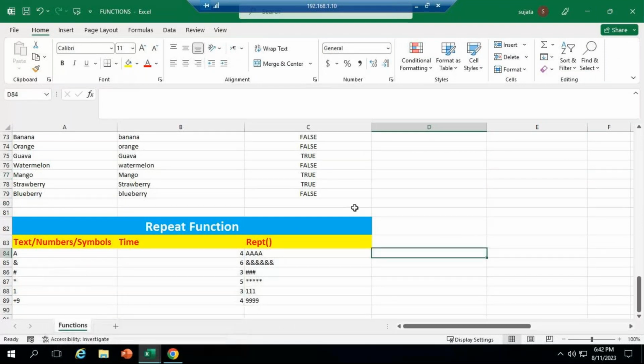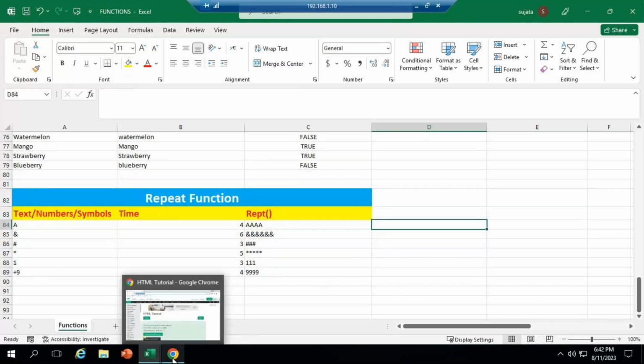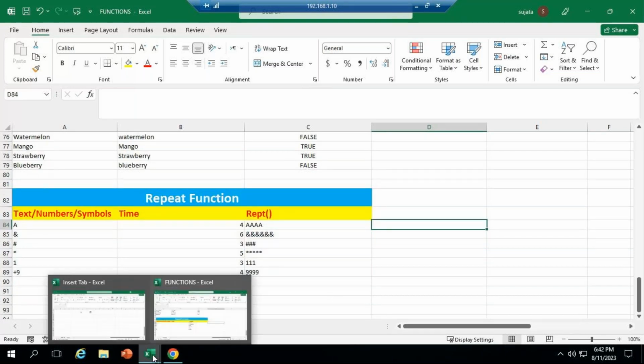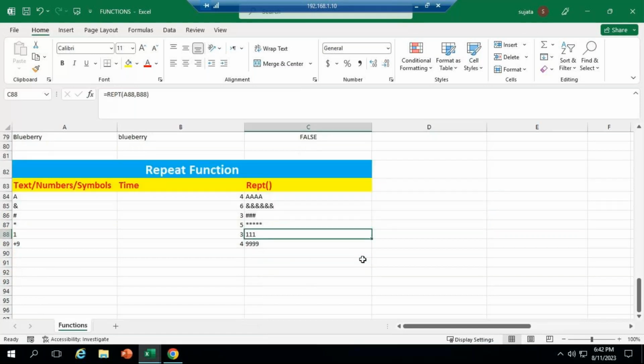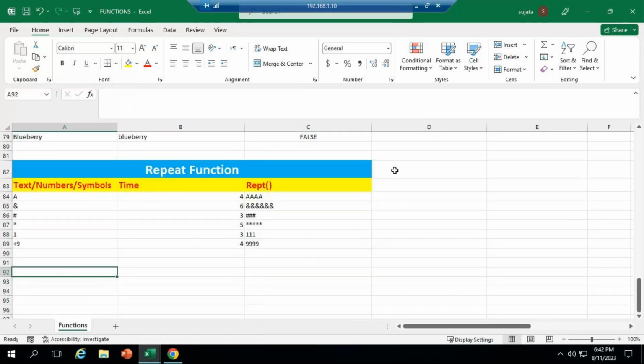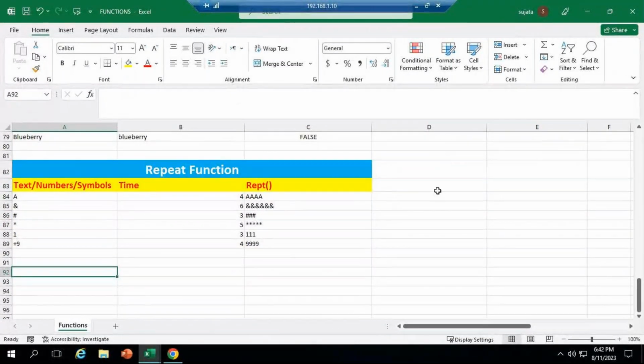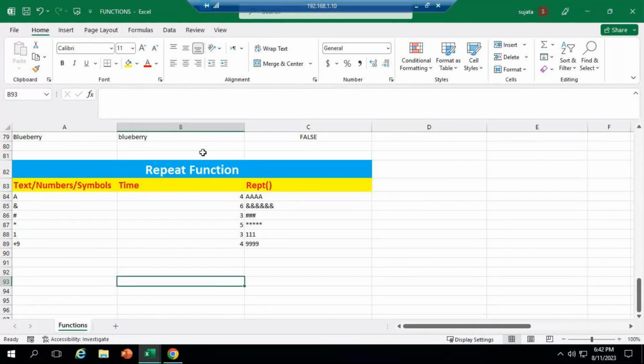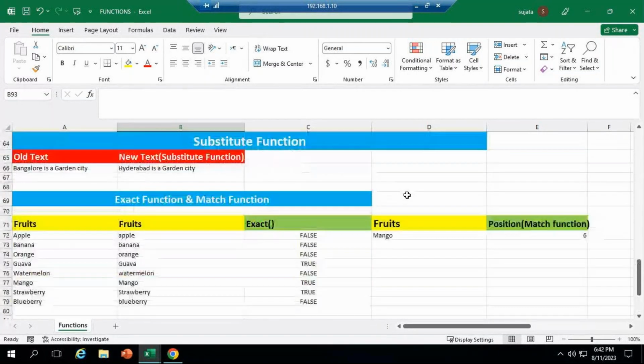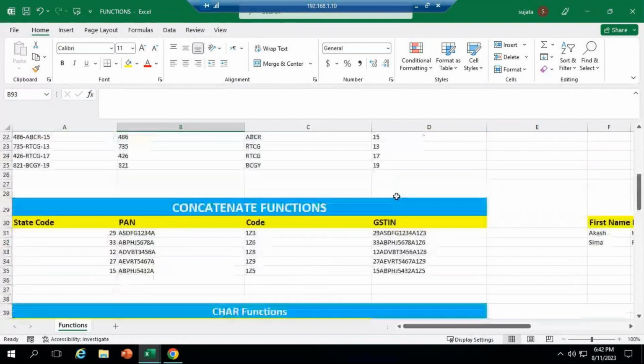So you can see here now. Next one is, I want to tell you, see, this repeat function is over. What all we have done today, just take a look.